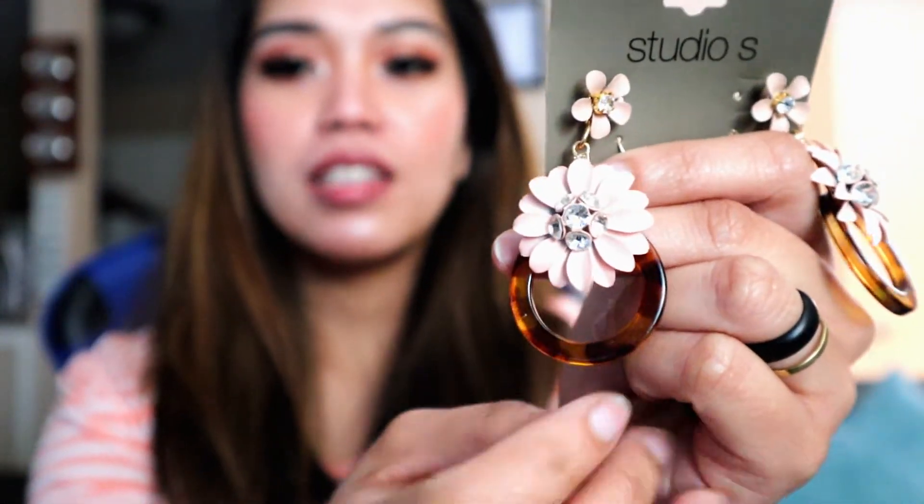Another one I got is kind of more of a summer vibe, and I super like it. It's more noticeable — more attention-grabbing — because of its design, it's very artistic. This is actually the first earrings I picked up when I went there. It has this brownish, charcoal-ish round part, and then just look at the baby pink flowers — it really looks nice. I also wore this in one of my videos.